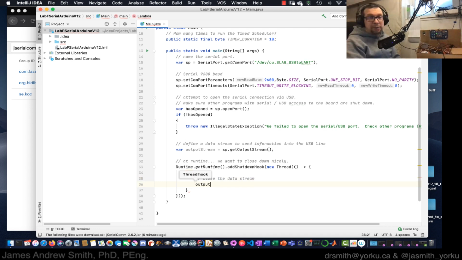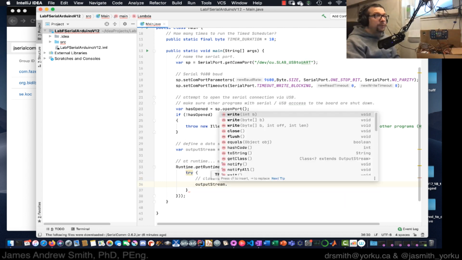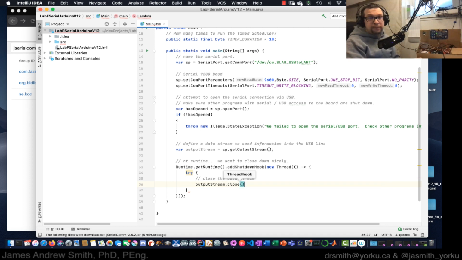And we do that by output stream, and then we do close like that. Okay, and that should close the data stream, and that's good. Okay, and then it cleans it up afterwards. And we go catch IO exception in case there's an IO exception. Okay, something can happen, and things do happen, right?